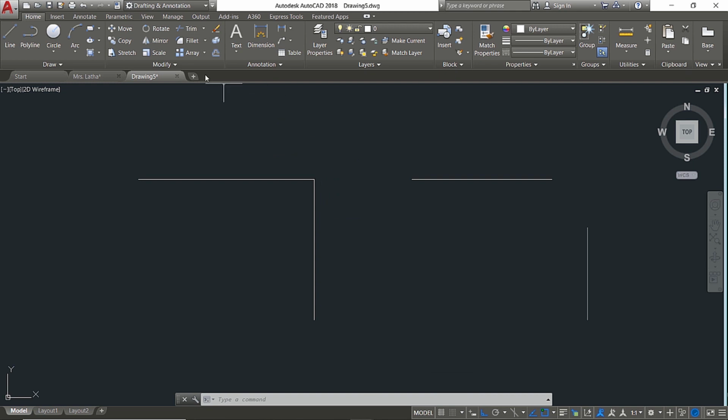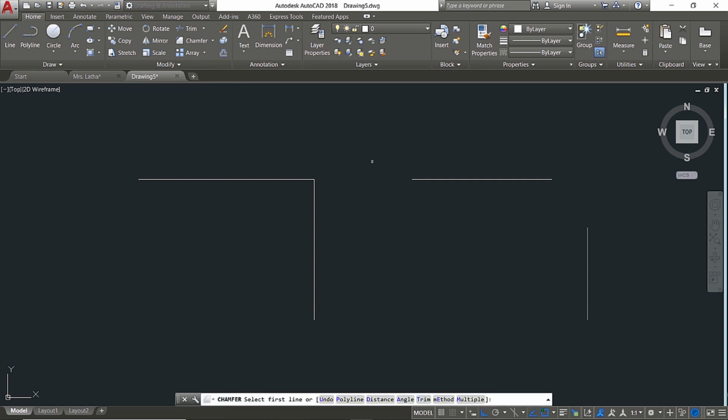Same is the case with chamfer. So I'll click on chamfer command. I'll hold on the shift key, select the first object and the second object. These lines will meet at a point. Hence, by using shift, you will get this result even if there is a radius present in the fillet as well as a distance present in chamfer. Next, we will see another application of shift key.